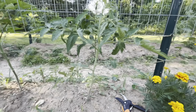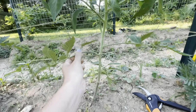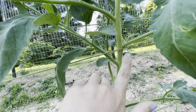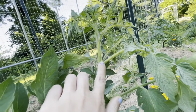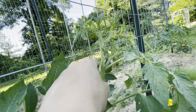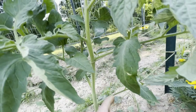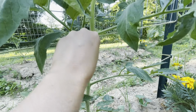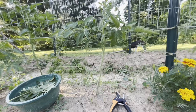So here's a before. You've got all these lower leaves, all the suckers growing in between. We're going to give these babies a haircut. So fresh, so clean.